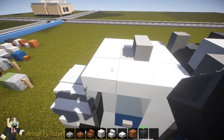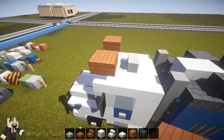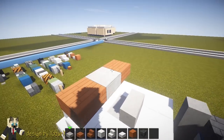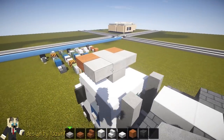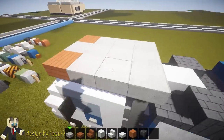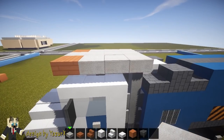Okay. So, the first thing we're going to start with is a couple of little details like that, the acacia wood, and these kind of represent the orange lights at the front of the truck. Really very cool indeed. Right, we need three lines of three, so make a 9-brick grid of stone slabs, just like that.